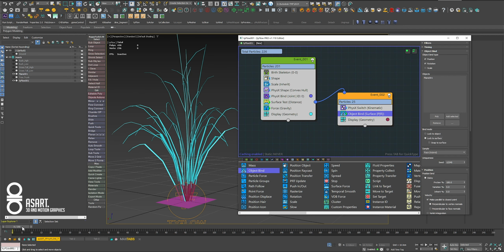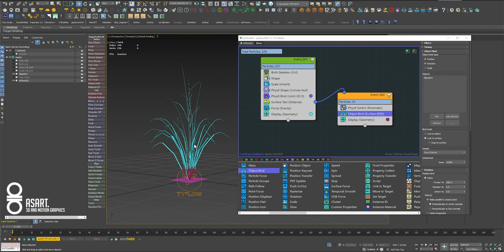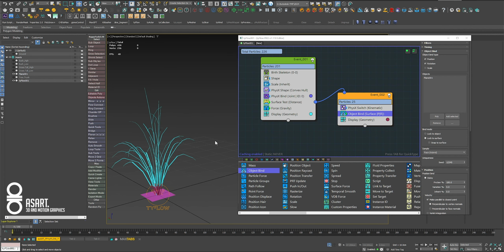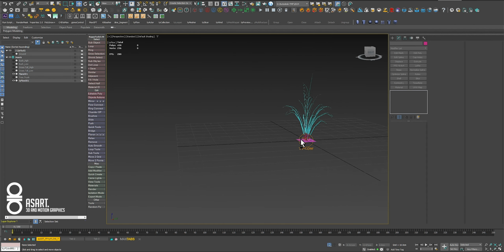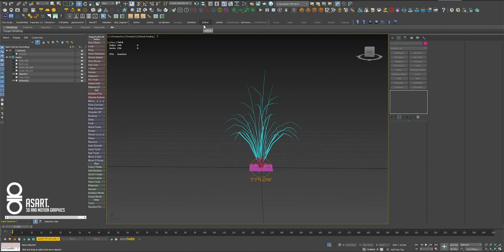So that should now stay there and don't move at all and not fall down. So we have a little bit of movement. This is because of our force and gravity here, but the real force that will work with that and gives us all the effects that we want to get is actually tyWIND.